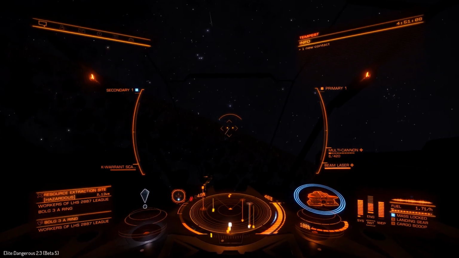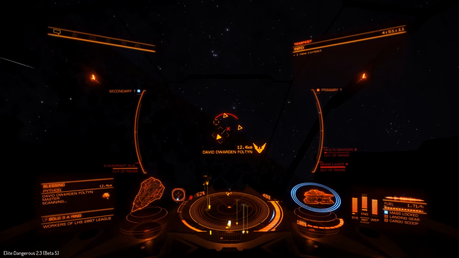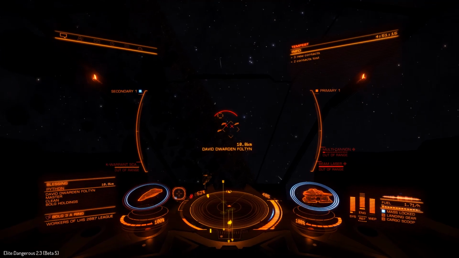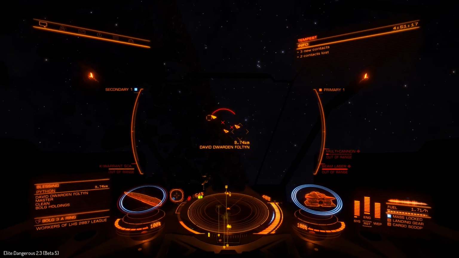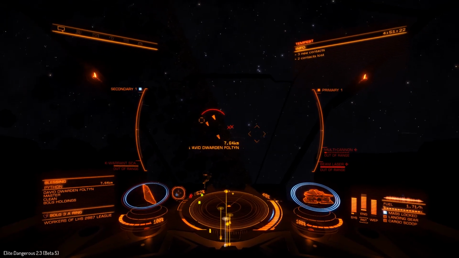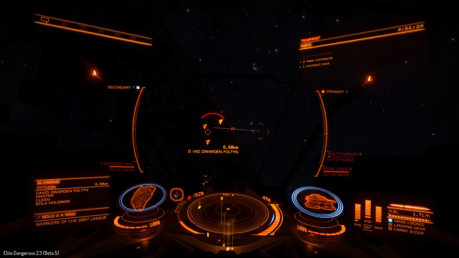Doesn't seem like the lasers are moving around that much. That's usually a good sign. Oh, a Python. Okay, maybe we can get another Python in here. Let's see. It's 10 kilometers away. How fast can we cross 10 kilometers with this? This thing can go almost 500 meters per second.